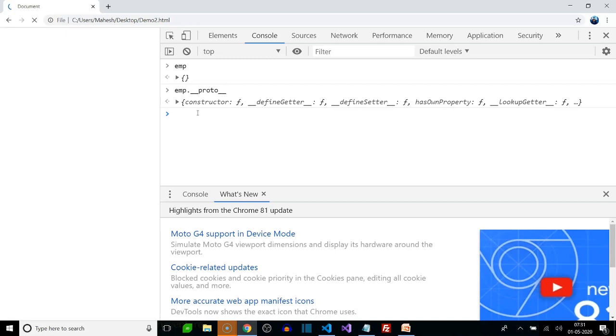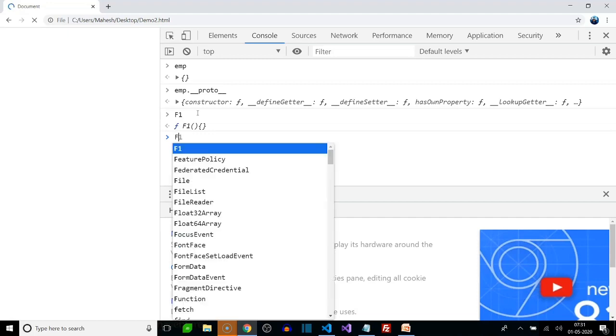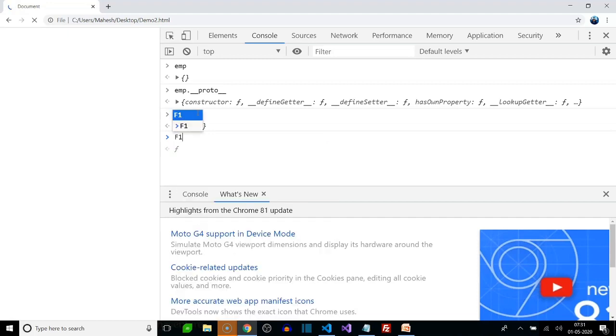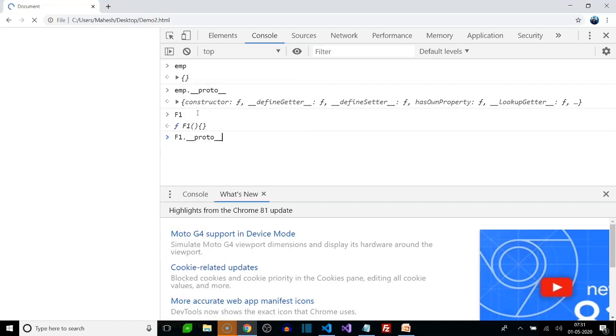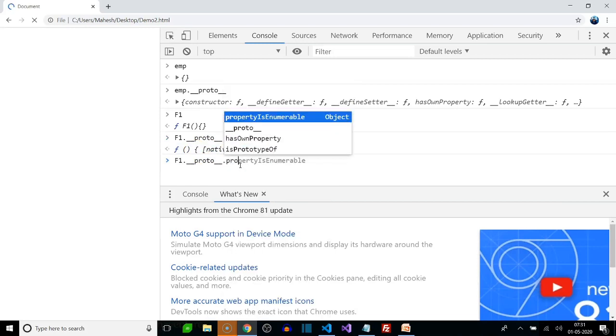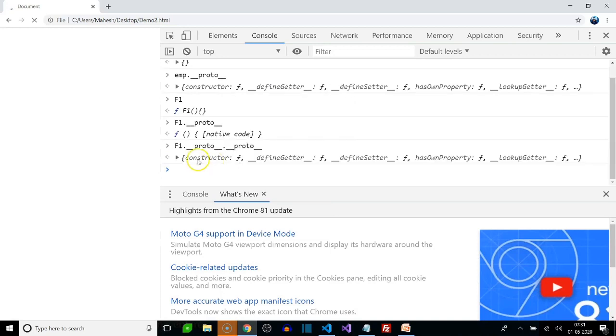Okay, what will happen if I put up here something, as there was emp and there was f1. If f1 is a function, this is also an object only, which means even a function is an object. So f1, if I say has proto, f1's proto will be some sort of object, and then that proto's proto is going to be object again, which means it's a third level inheritance.